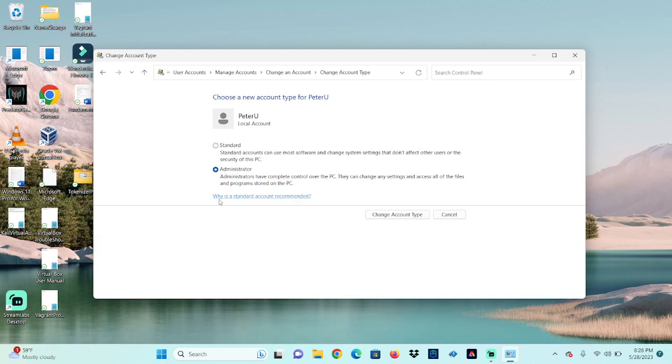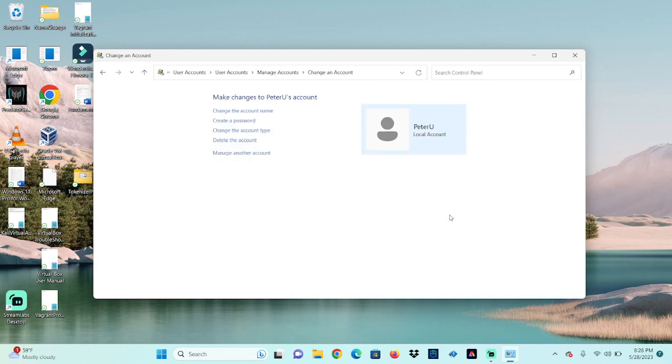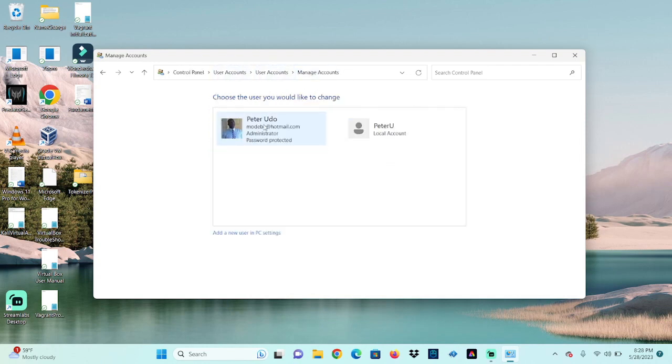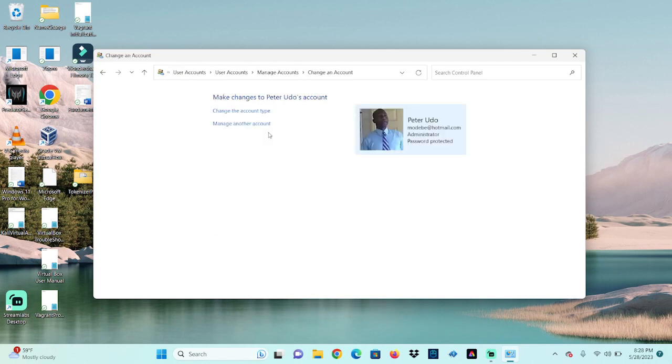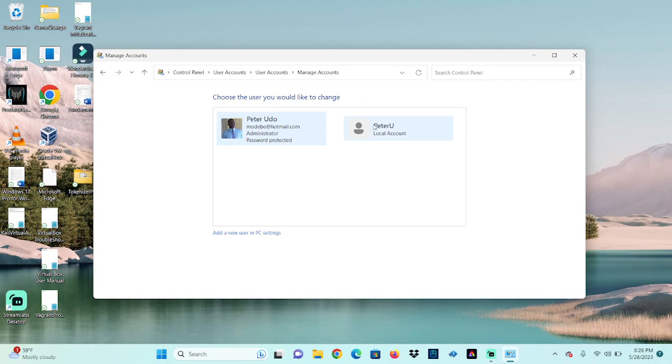But at least we know how you can convert an ordinary user to an admin user, or convert an admin user to an ordinary user. If you go over here, you can literally change this person to regular user.